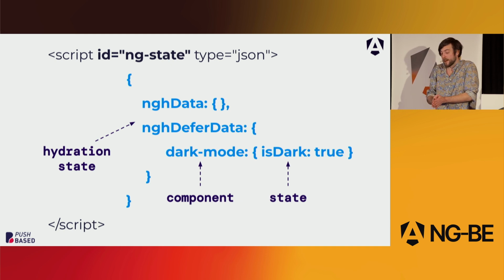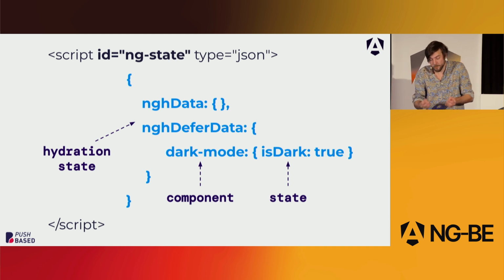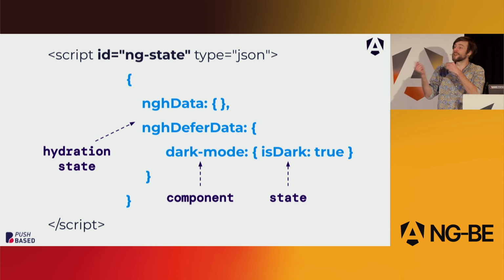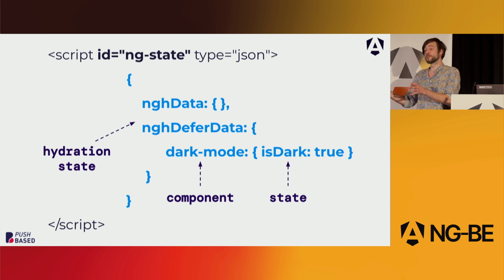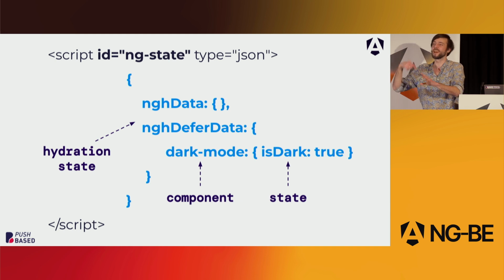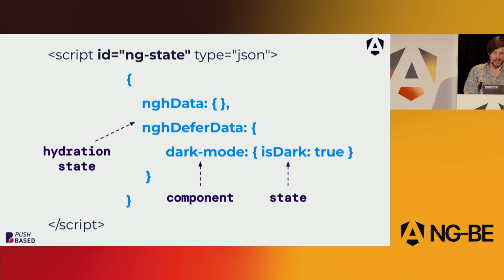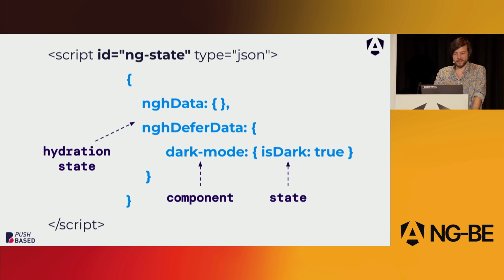And here in my example, the movies app is on light theme normally by default, or dark, however you choose, but it has some state. So that is stored here. That does not live in your Angular application so far, and when you hydrate, you take that state, apply it to your component, and then you replay. And yeah, that's how it looks.